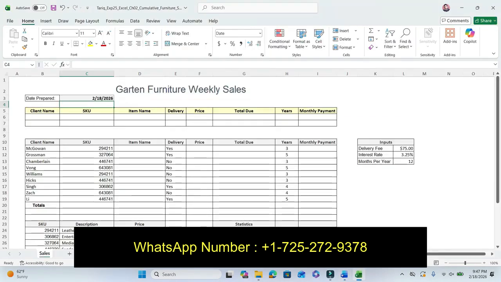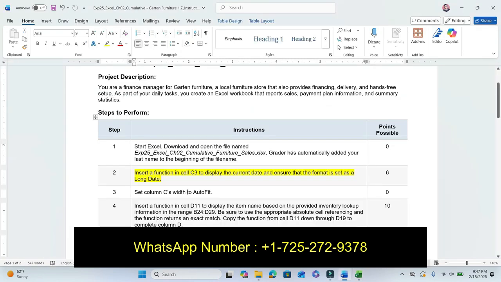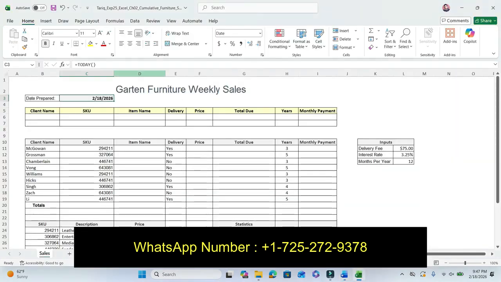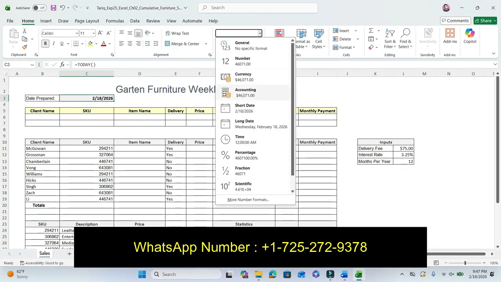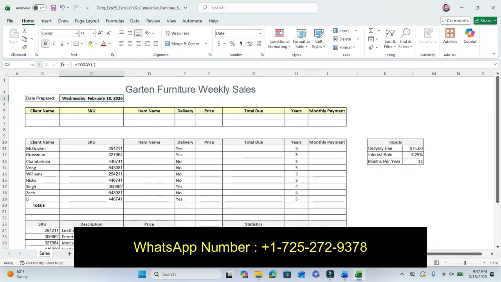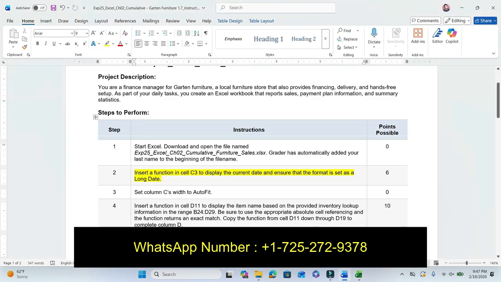Then it says long date format, so we set the long date format. So our step number 2 is completed. Now move to step number 3.